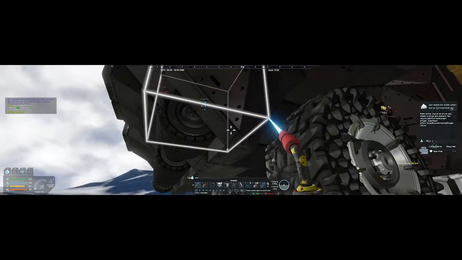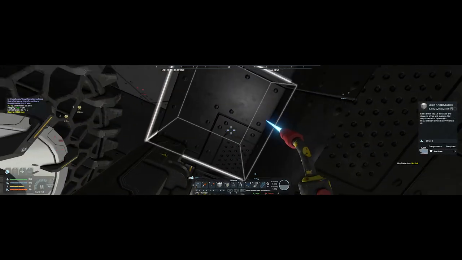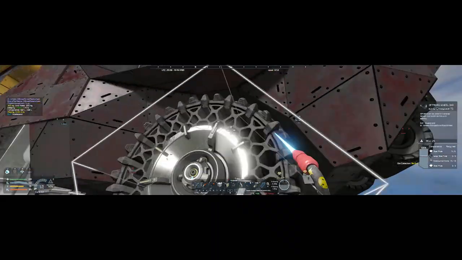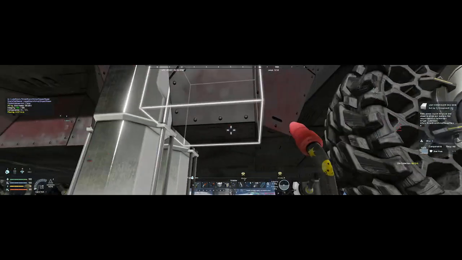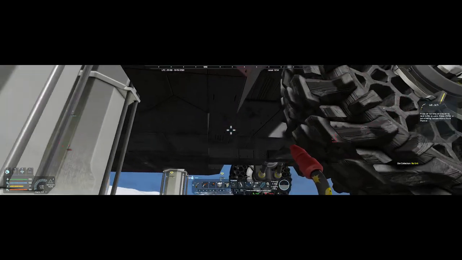I saw something green there for a second. What is broken up in there? Something. Check this side. Everything seems good. Almost looks like we're missing something there.